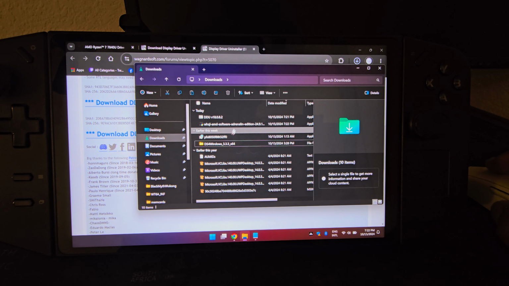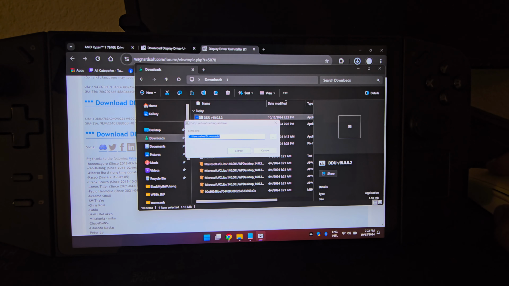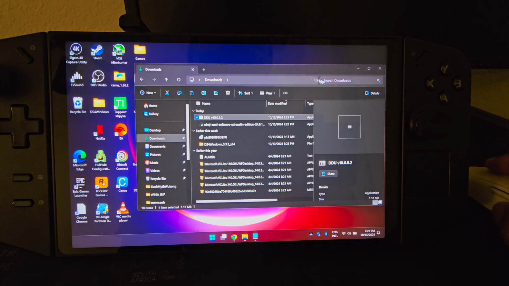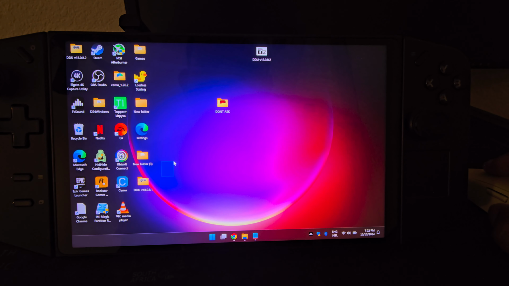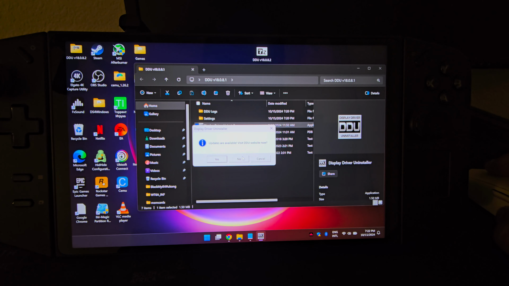You can download the installer or the portable one, depending if you want to install it or not. After that's done, what you want to do is first uninstall every display driver that you have. So we're not gonna extract it here, we're just gonna extract it here. So you go here, you extract it to the desktop. Oops, you're gonna get this folder. You're gonna left click it, left click here.